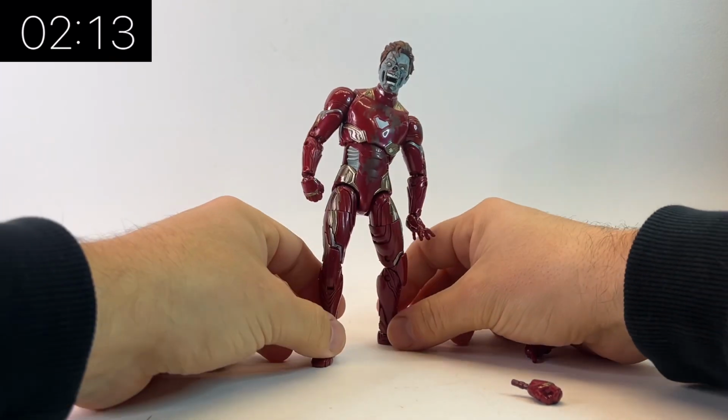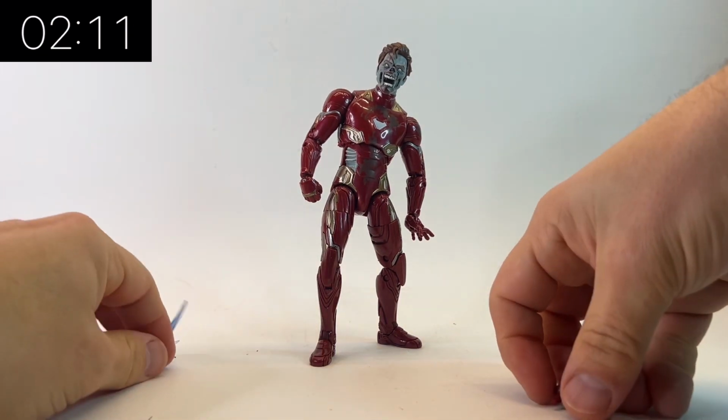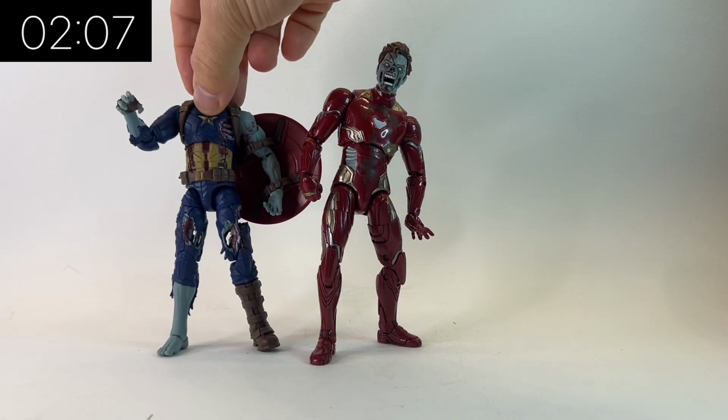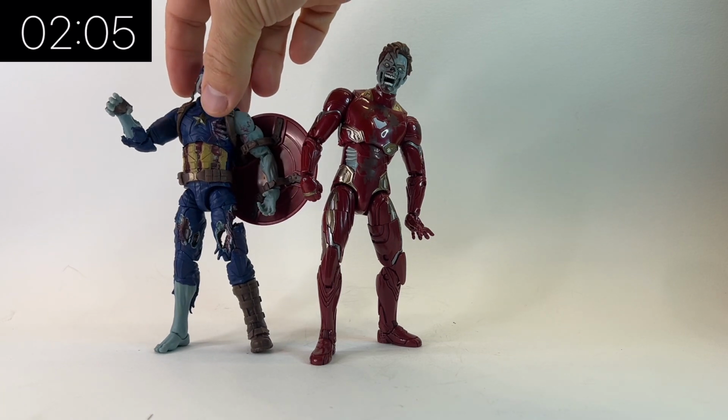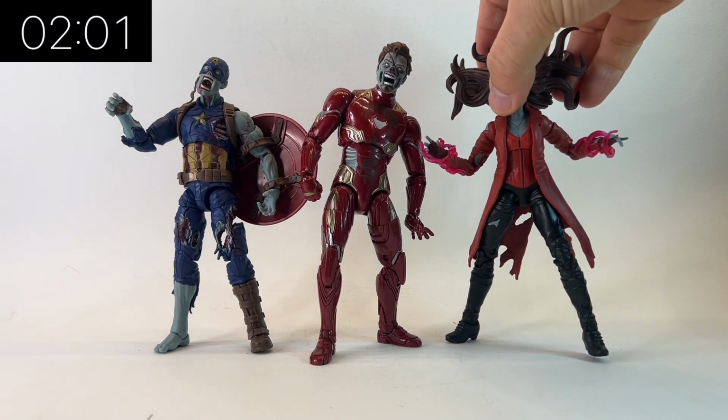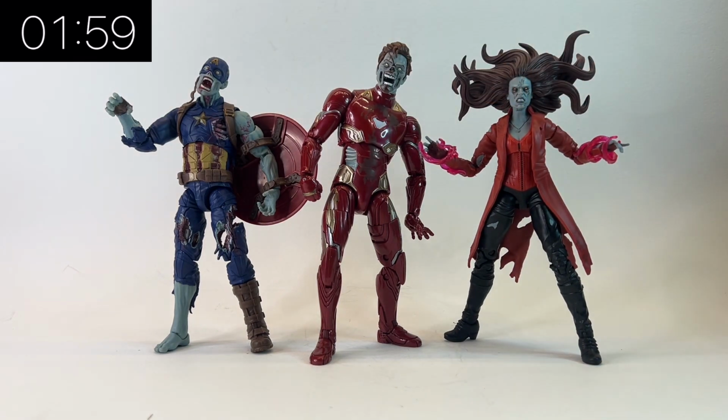But yeah, I don't know. I think it's one of them ones that I could have quite easily passed on. Here's the zombie Captain America, and you can see the amount of sculpting and detail that went into him. I mean, you can see through his leg at the end of the day. And here's the zombie Scarlet Witch as well, and she's got the tattered coat as well as the exposed bits of flesh and bone and stuff.